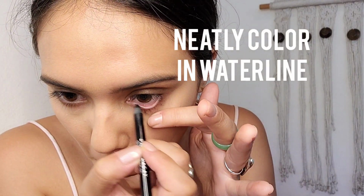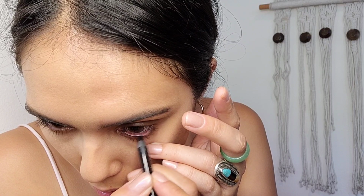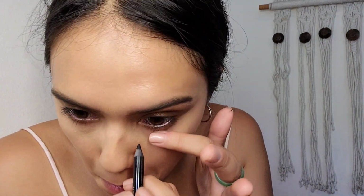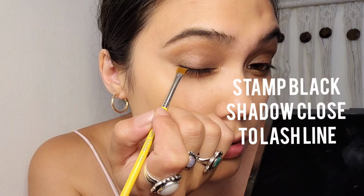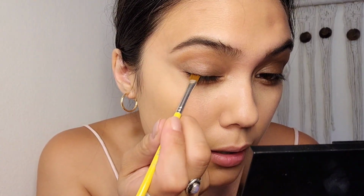Waterline. I'm gonna sharpen it again. Clean, thick black line with the black eyeshadow. And just press this tiny fan brush into my lash line.